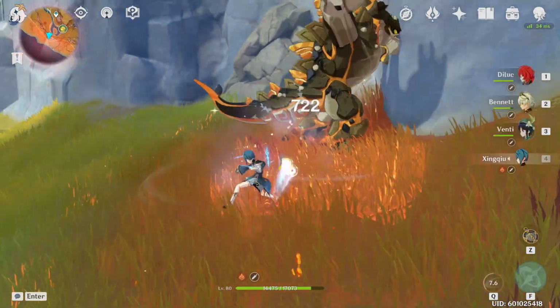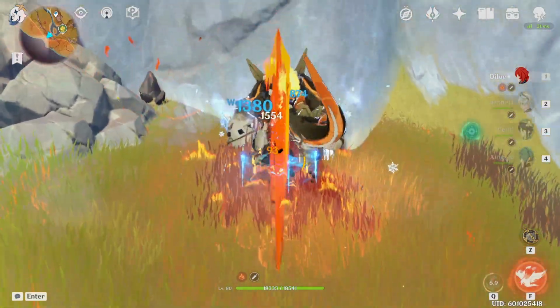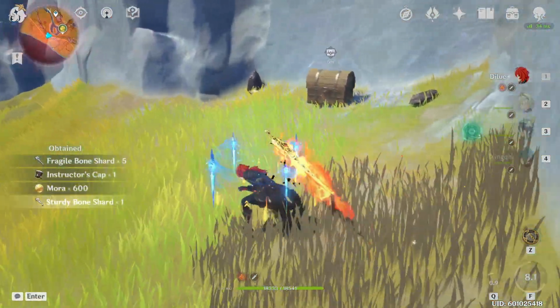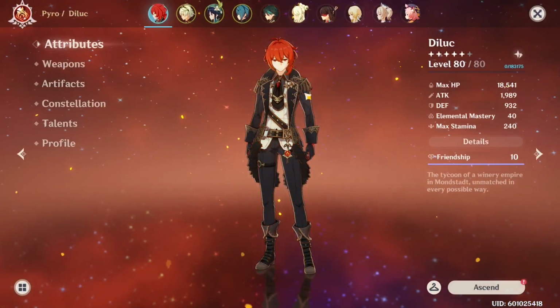And just trying to trigger that so that... See? Now, because of that, I can now just trigger Vaporize after Vaporize after Vaporize. The whole purpose of this combo is to trigger Vaporize after Vaporize and just go to town. Now, that's how the comp functions in-game.